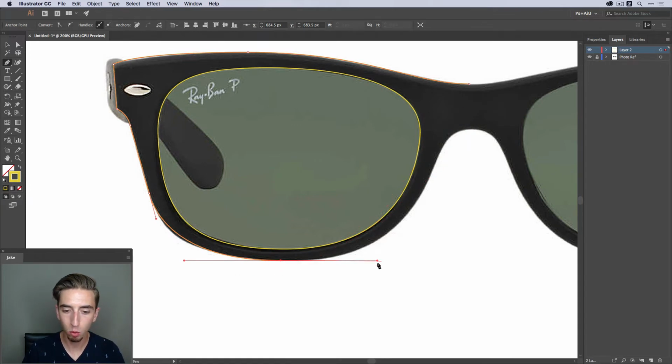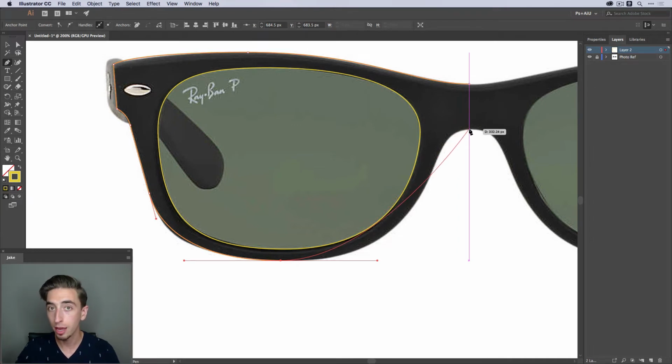And it'll need some more work on this handle, but I think I can finish it off with just one more point. Now this is a case where I do want to use smart guides to align to this point. I want to make sure that my next anchor point is at the exact same horizontal position on my canvas. So I'm going to press Command or Control U to enable that. And there you go. I've got my pink smart guide showing up, letting me know this is going to be in the exact same horizontal position.